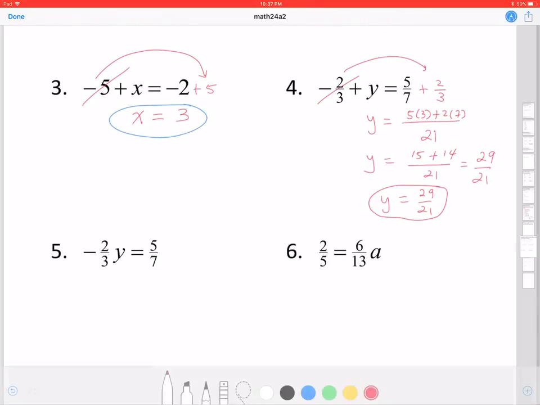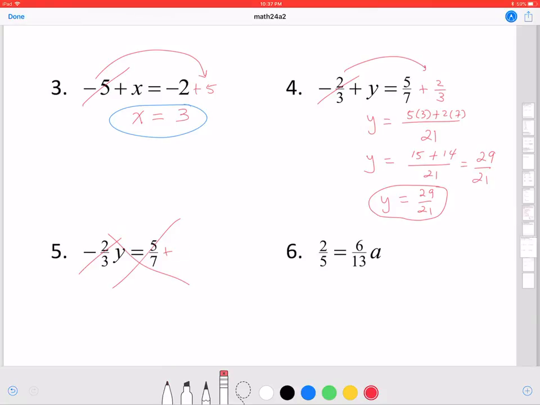Okay. Number 5. Here we have negative 2/3. Again, number 5 and number 4 are similar. I purposely wrote those two problems, but they are quite different. Because now here negative 2/3 is multiplying by y. So the steps that we took in problem 4 really will not apply here. Like we cannot take away the negative 2/3 and do a plus 2/3. That would be totally wrong.